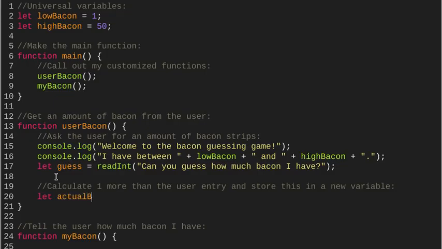Let actualBacon equals guess. That's the number from before on line 17, but I'm going to add 1. So they're going to be close by one piece of bacon all the time. Yeah, we'll just go with that. Oh, you know, with that, I guess you wouldn't necessarily need low and high bacon right there, but I'm going to keep it at that.